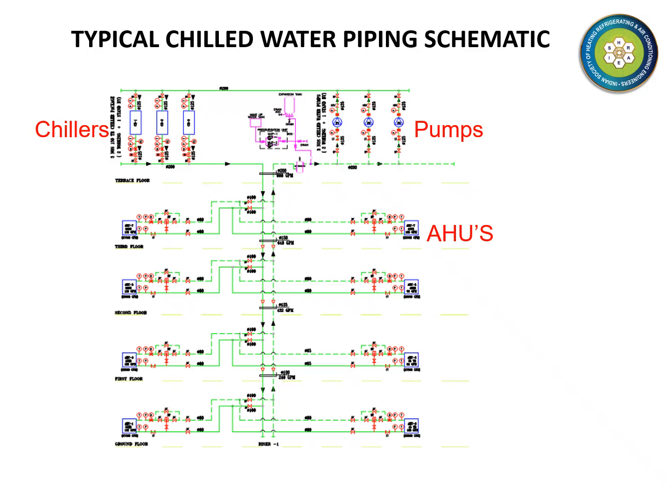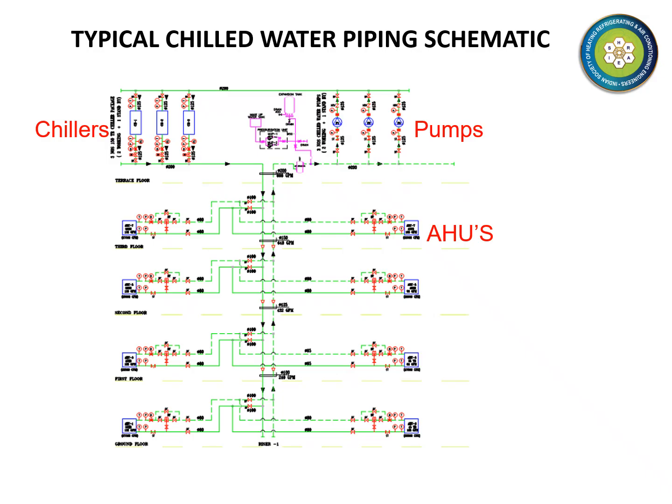The chillers are configured with N+1 redundancy. That is, while N chillers are active, one chiller is kept in cold standby mode. Similarly, the pumps are also configured with N+1 redundancy. The pumps pump chilled water to the 4 floors of the building, namely ground, first, second and third floors.